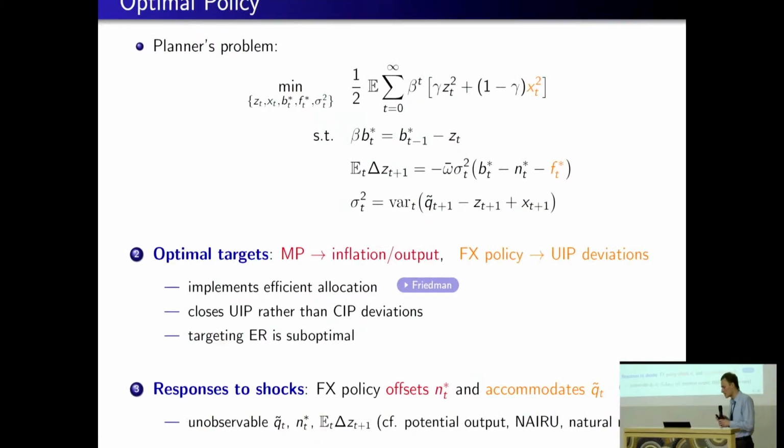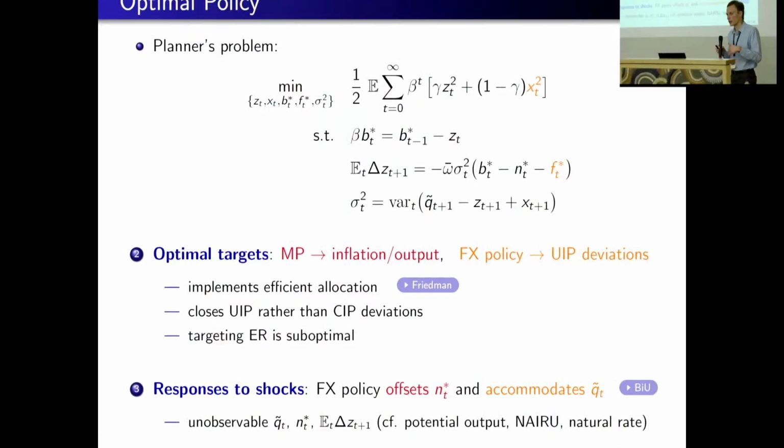So from a slightly different perspective, you can also think of the optimal policy in terms of its response to different types of shock, right? If you remember Karagedikli, they talk a lot about optimal policy offsetting demand shocks and accommodating productivity shocks. So here we have something similar. FX policy fully offsets noise trader shocks, non-fundamental shocks, but it fully accommodates macro-fundamental shocks, right? It allows exchange rates to respond to these fundamental shocks.